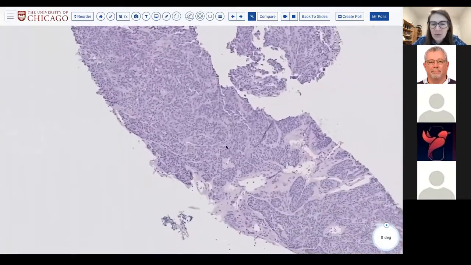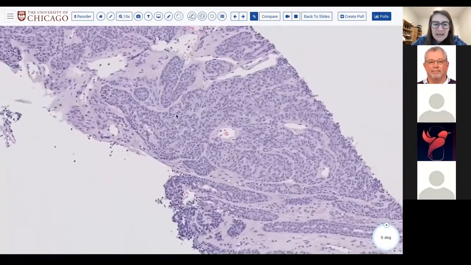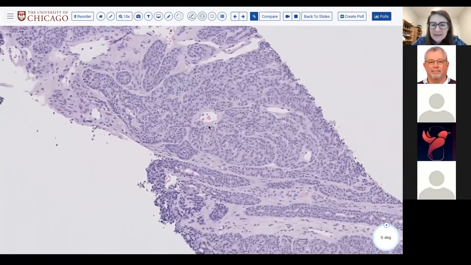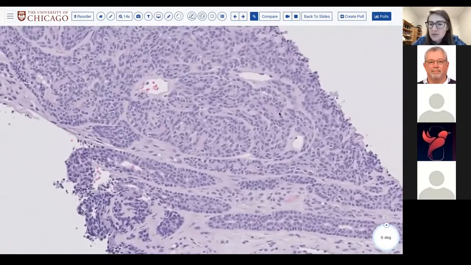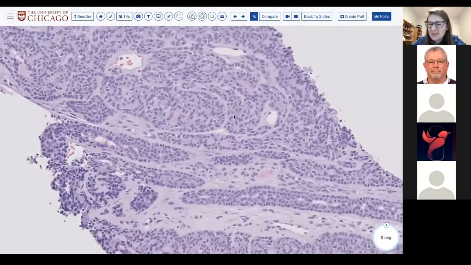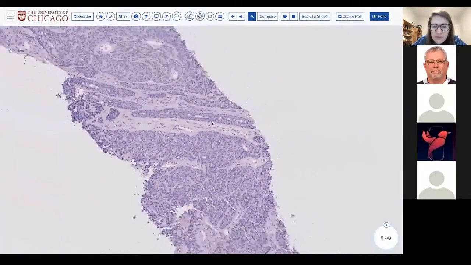So this cellular core has some tubules and ducts. It has these large, almost nests. You start to see, rather than a very myxoid stroma, these little pink bands. What else do you start to see?